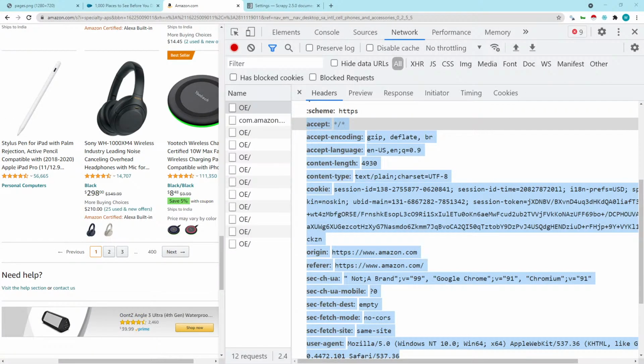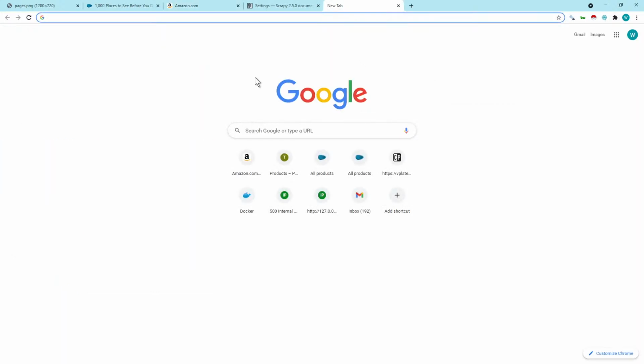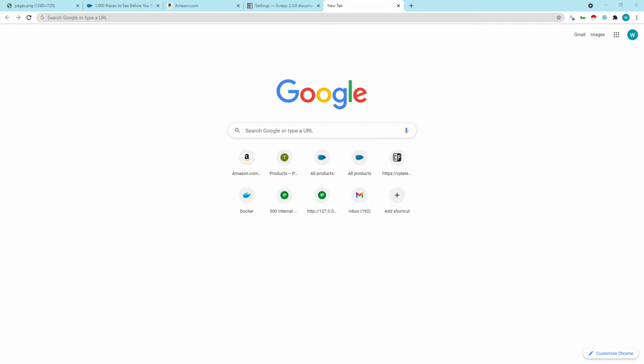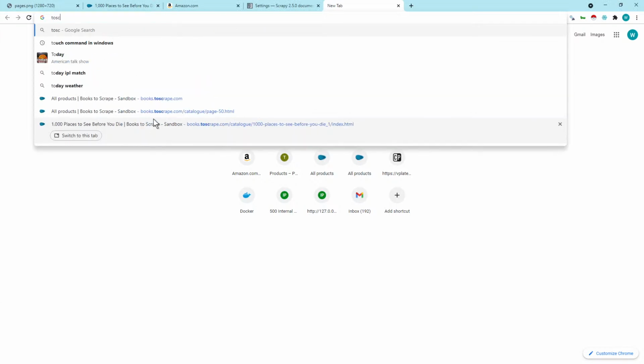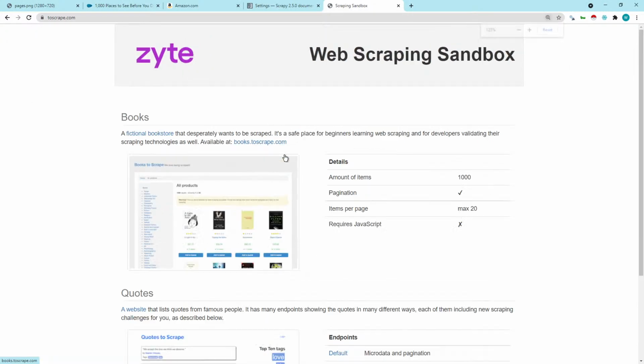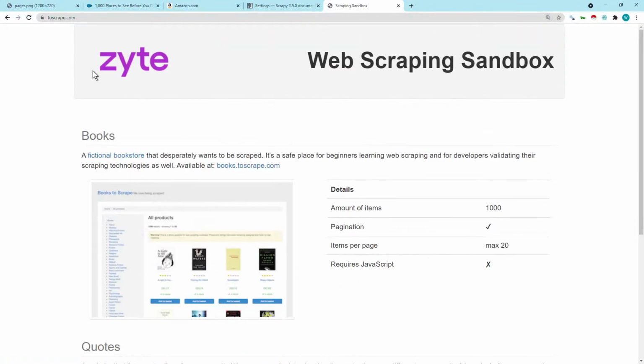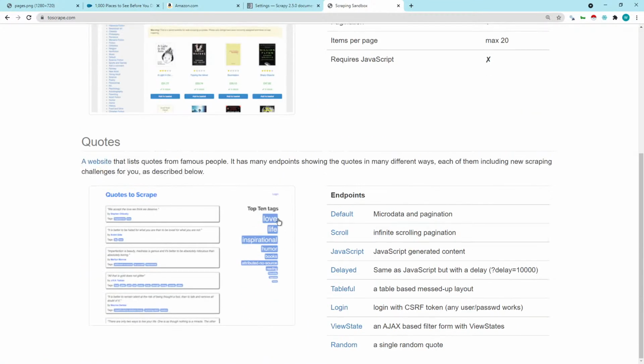The next kind of pagination will be infinite scroll. Okay. So this is where we have to do some kind of work. So let's start with something simple. So in fact, let's go to scrape.com, the home page. So Scrapinghub, they changed their name to Zyte. So yeah, scroll. This is the link. So let's take this link.